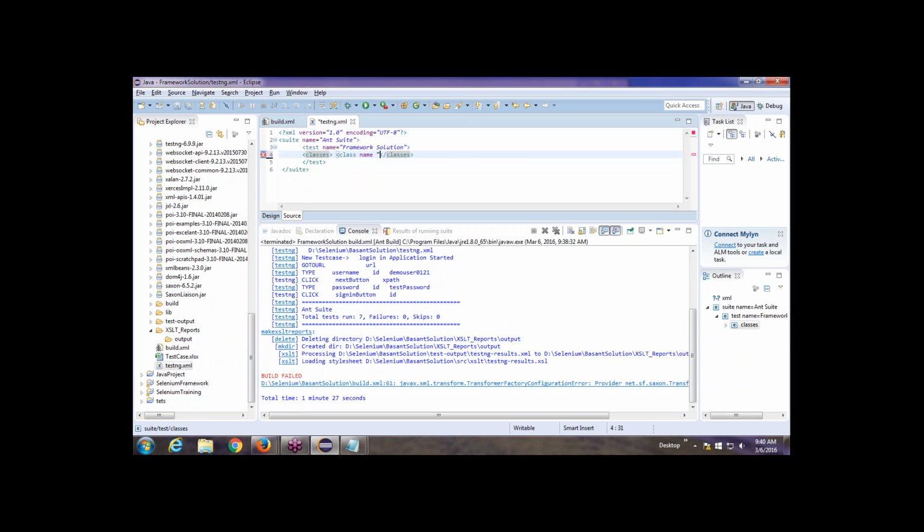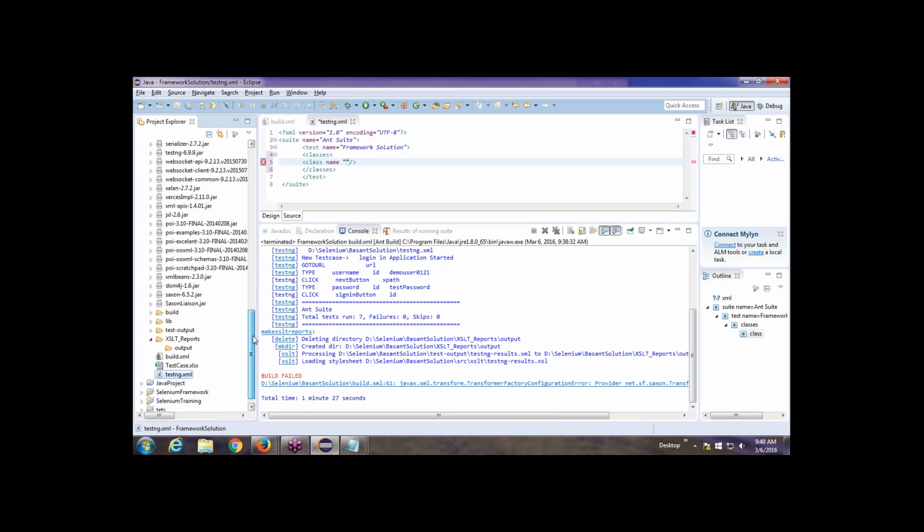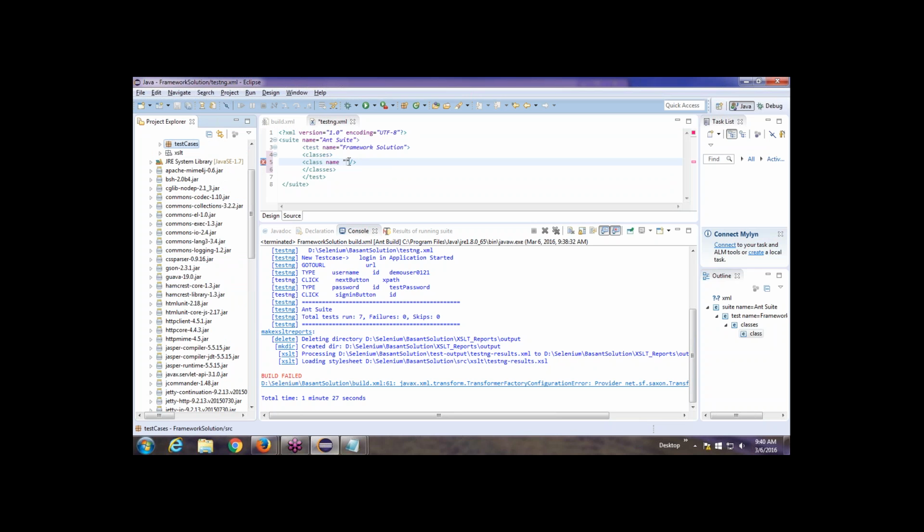The name of the class is equal to our framework package, test cases dot, what is the test case, execute test.